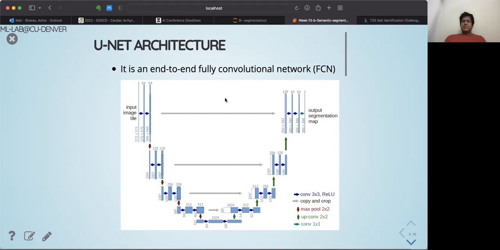Since this is a U shape, the decoder branch is going to do the upsampling, and in doing so it copies the output from the encoder.